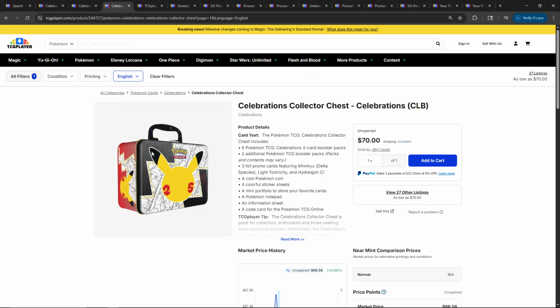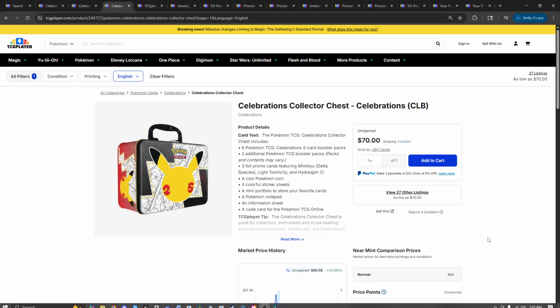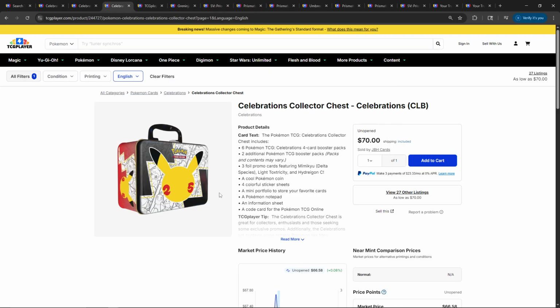There isn't that much. Sure, you got some Charizard one, some Arceus one, but if you really want a cool one, these really don't happen. We have some really generic ones, like some Dialga ones or whatever that have some really bad packs in it, like Paradox, Obsidian. I'm not saying those are bad sets, but you get my point, right? Those are just generic. But this is really unique. We don't really have this. We didn't get this for Prismatic, which is kind of crazy. So we did get this with Celebrations.